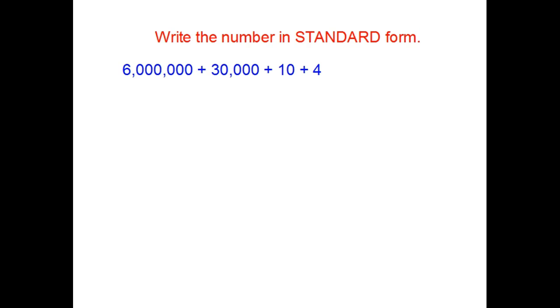Write the number in standard. I like to do this. I find the number up here that has the most digits. So, I see my number right here has 7 digits. So, I know my answer is going to have 7 digits. My comma's in where they go. And I see I have a 6 in the millions spot. And I just come to my other numbers. 3 is in the ones, tens, hundreds, thousands, ten thousands. 10 is in the tens. The one, I mean, is in the tens. And the four is in the ones. I can't leave my answer like that blank. With those three blanks in there. Everywhere there's a blank, it should change to a zero. So, in standard form, that number is really worth 6,030,014.